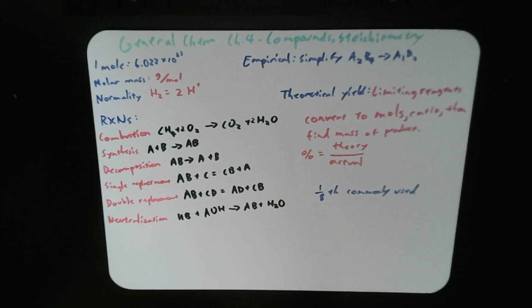This will be a quick one. It's General Chemistry, Chapter 4, Compounds and Stoichiometry. Now, compound stoichiometry will come in discrete problems most of the time, asking you to determine the theoretical yield or the empirical formula, or balancing out the equation and finding that ratio on multiple choice. So it's easy points, but you have to be careful about balancing and making sure you're practicing enough.